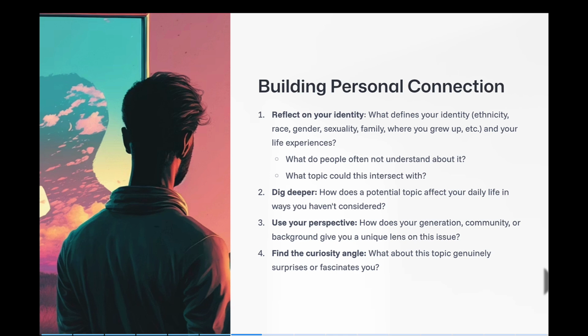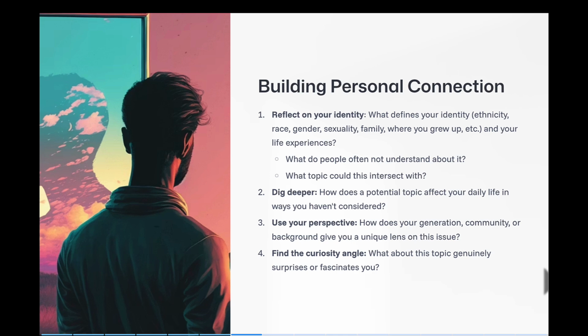And so we started there, exploring that. And then we said, well, let's make biraciality the topic. There's so much interesting stuff to discuss there. And then you can also think about, all right, I have aspects of my identity I want to talk about. What topics, what experiences in the world or objects in the world does this intersect with that I'd have something to say? Another tip is to just dig deeper.